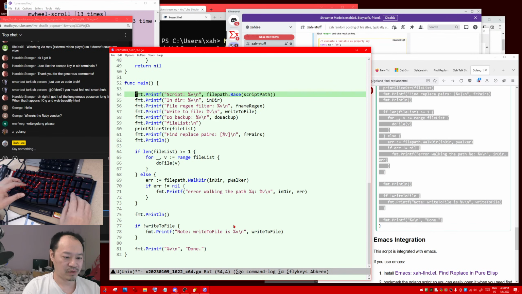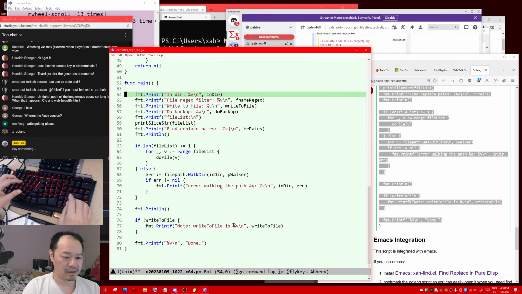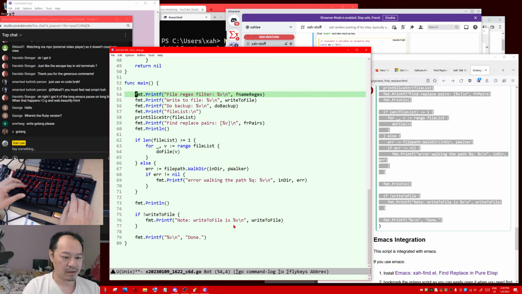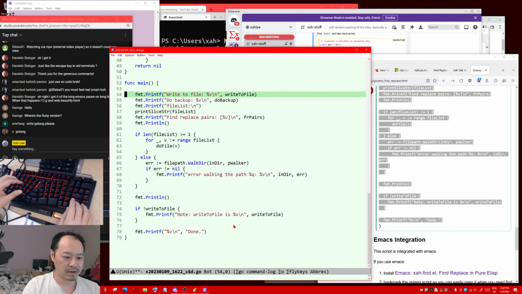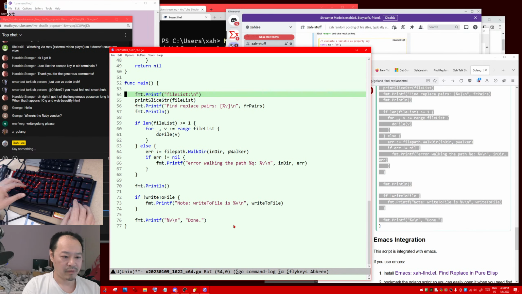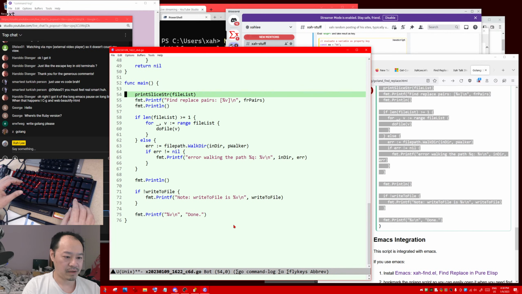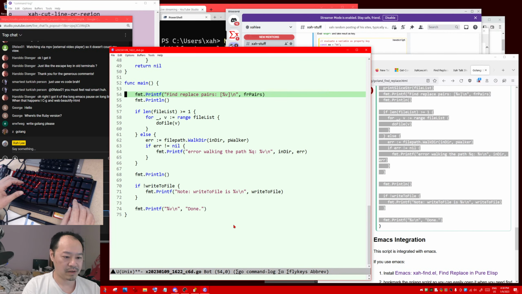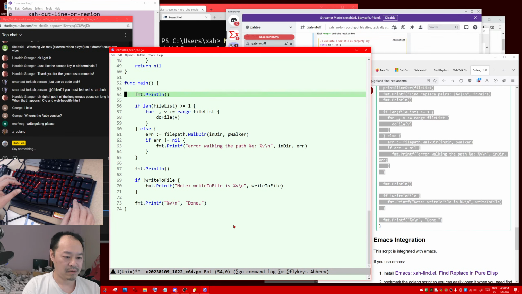File path, script path, in directory, file regular, file rejects filter. We don't care. Actually, we do care. We want only HTML files. Write to file, we don't care. Do backup, don't care. File list, we don't care. We don't have print slice, file list, we don't care. Find replace pairs, don't care.